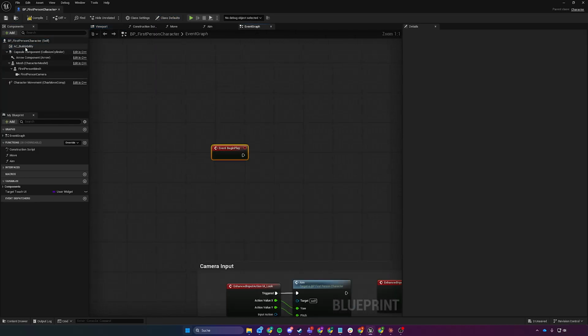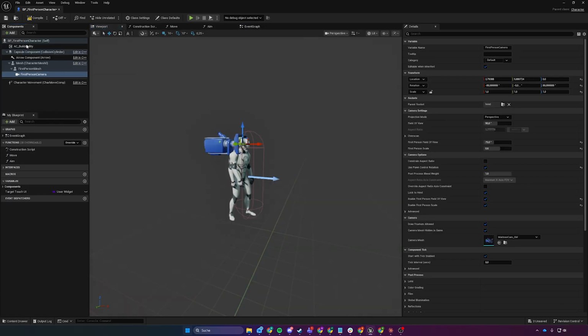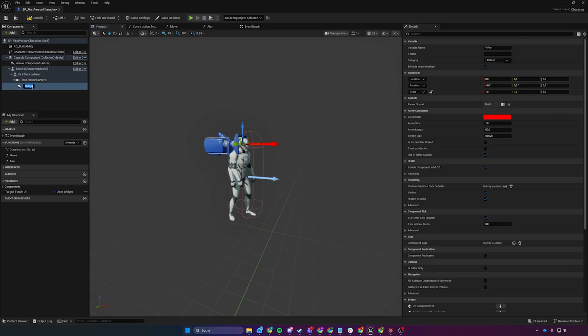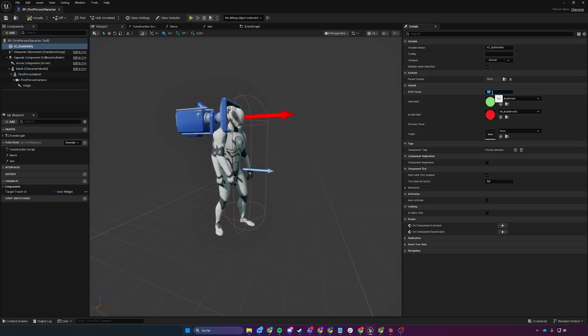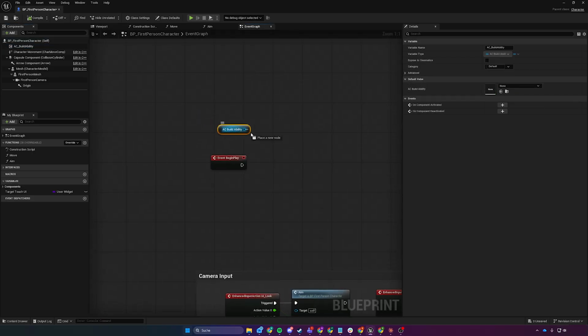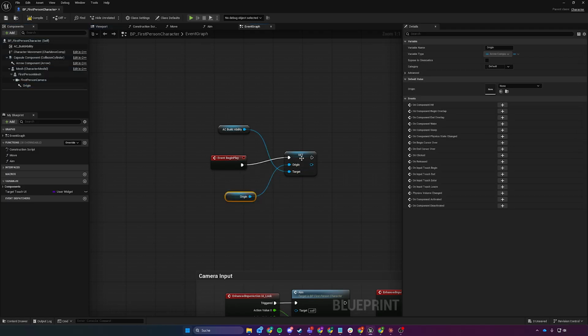begin play, and we can then go into the viewport, get the camera, add arrow, origin. Let me just fix the typo real quick. Origin, like so. And that should be a child of the camera and directly at the camera because that's the origin of the raycast. And we can also put the build range to 500. And we unfortunately can't select the arrow over here. We have to set it in our begin play. So set origin, get our origin like this.